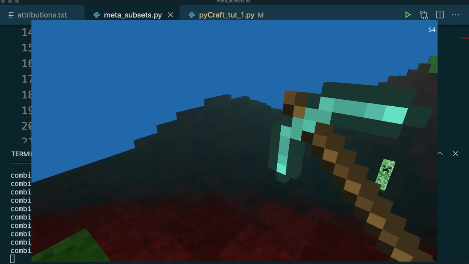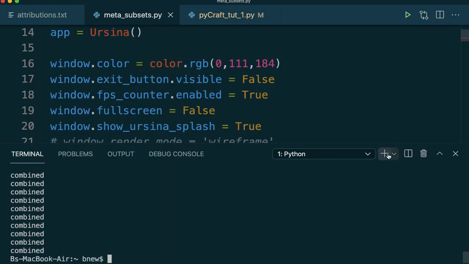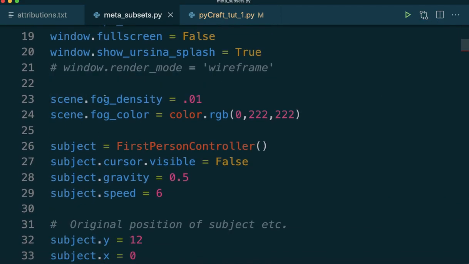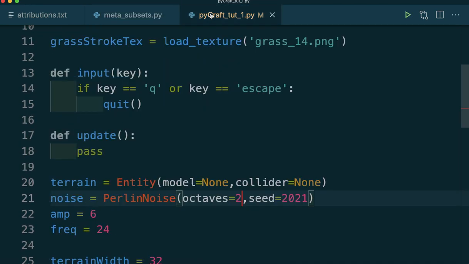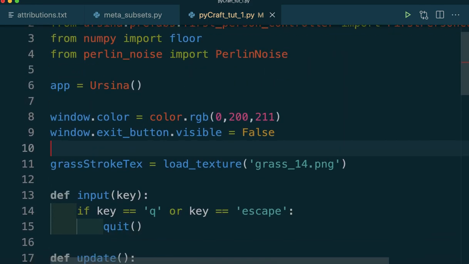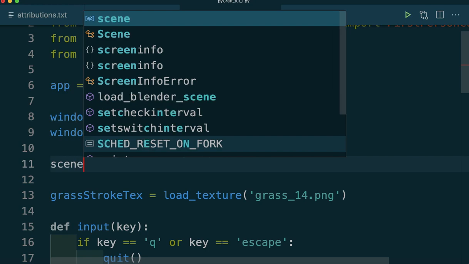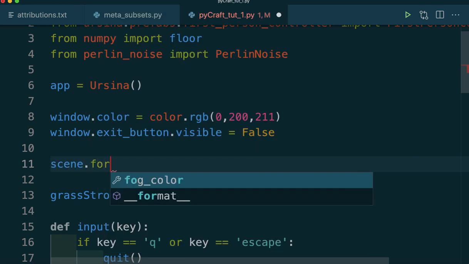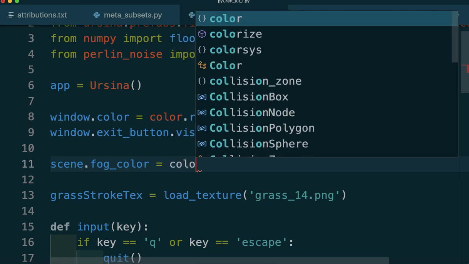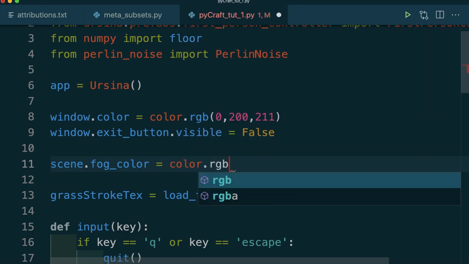Okay, and I've also got some fog on here, haven't I? So let's turn on a little fog. So scene fog density and scene fog color. And we'll do it underneath the window. Scene fog color equals color red, green, blue.